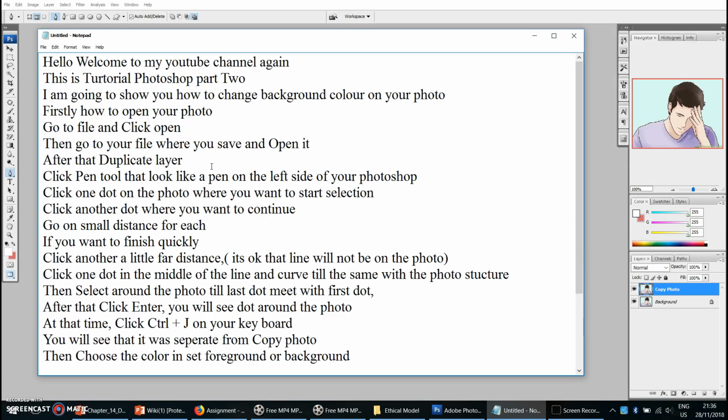It is okay if the line will not be on the photo. Click one dot in the middle of the line and cut it to match the photo. Then select around the photo until you return to the first dot.